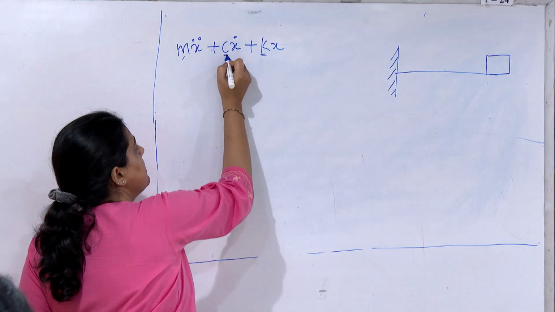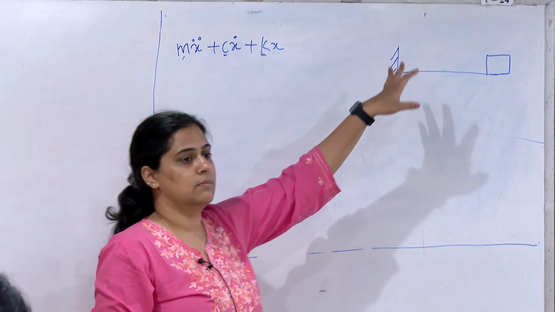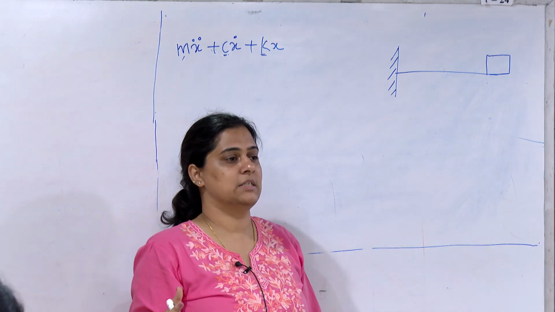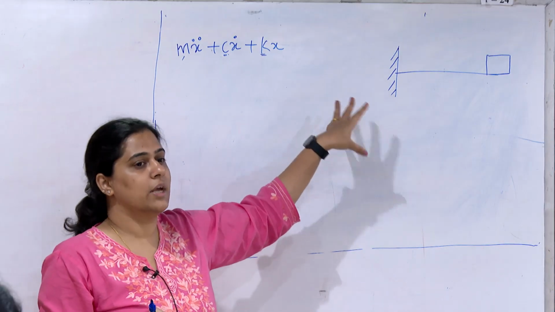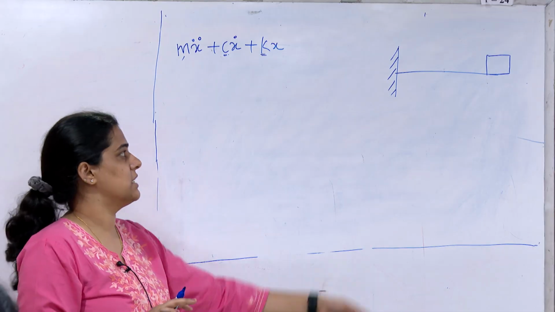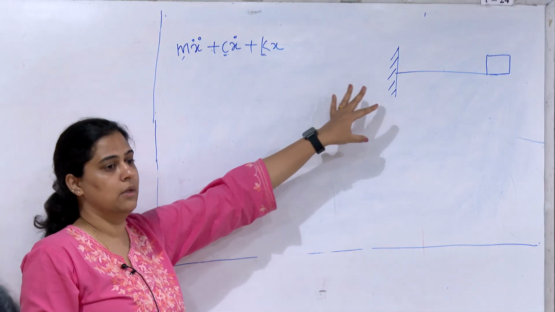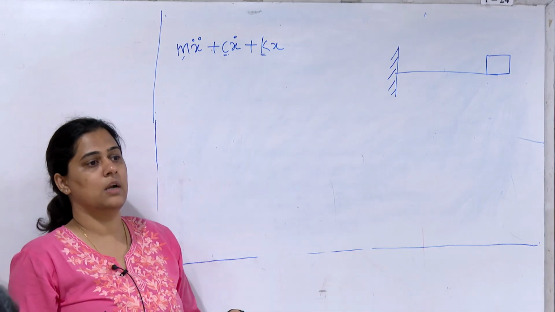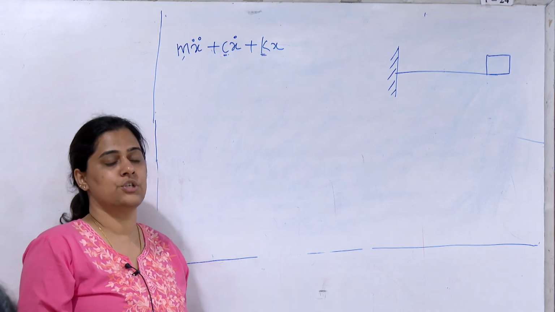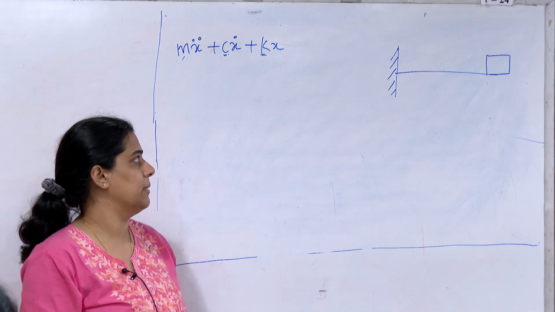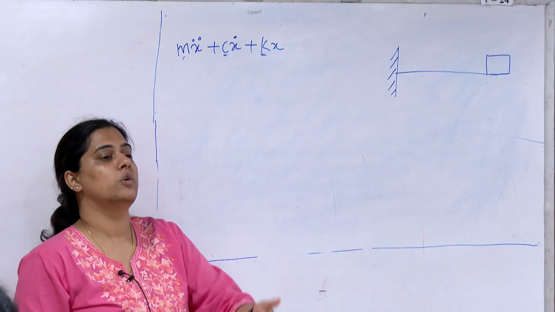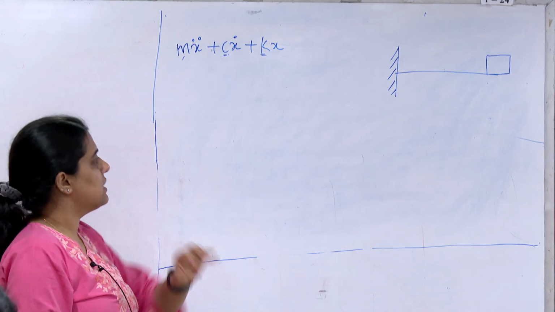And damping is somewhat tricky to find out, but there are some standards like 1%, 2% structural. Depending on different structures, you can just consider the damping values, or you can find out experimentally as well, because it's just the loss of energy involved in the system. So there is not just one factor involved in the damping, but multiple factors. So it's not a straightforward relationship through which you can find out damping. It's a bit tricky part. So usually we consider some standards for different structures, like what damping could be. So this is one of the ways.